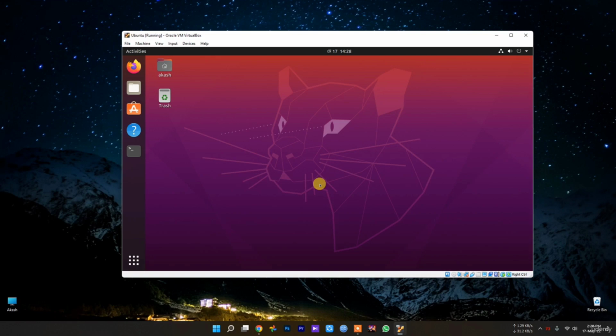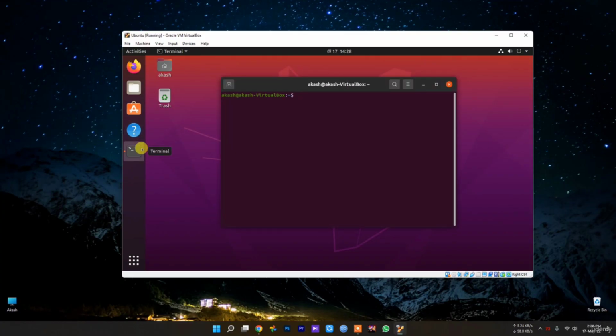So first, you need to change the boot time. If you are more comfortable using a GUI tool, you can use the GUI, but using the command line interface is very easy.